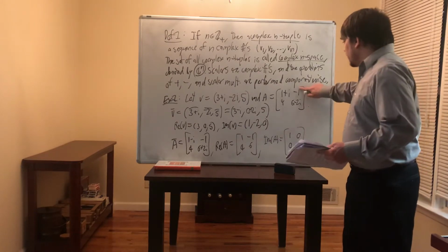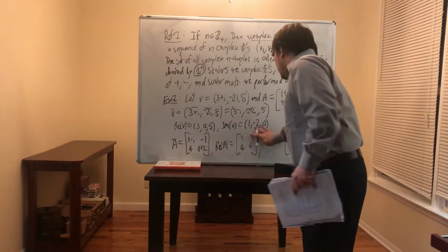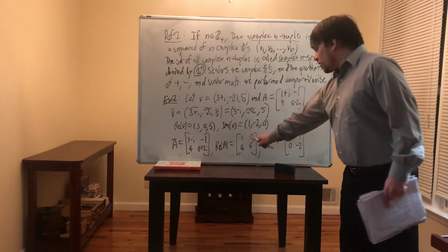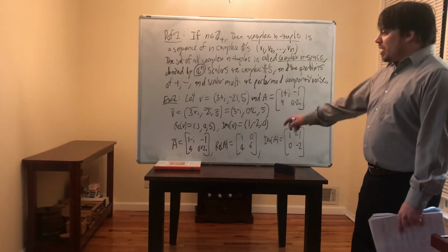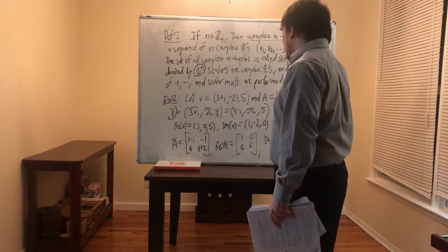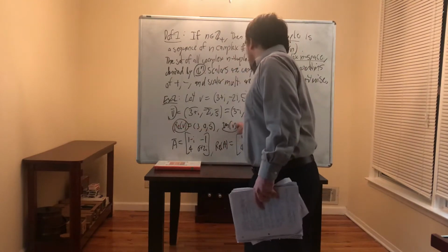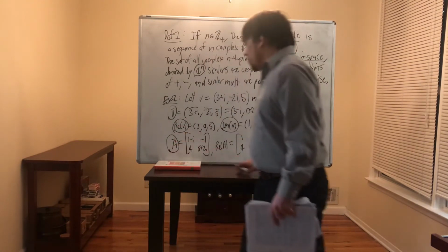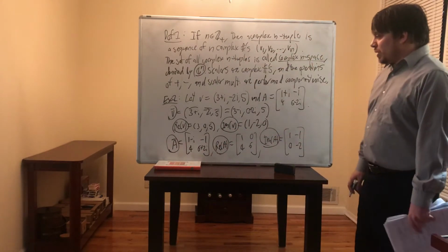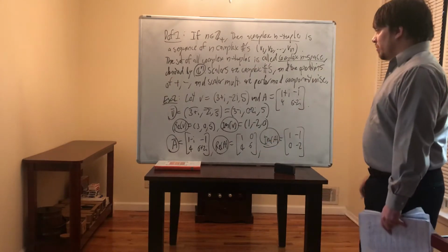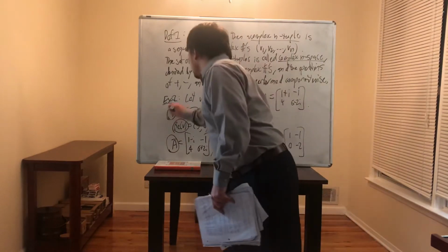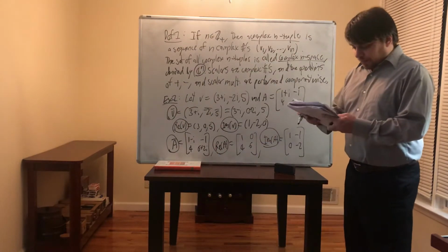That's negative i, so the real component there is going to be 0. That's going to be 1. It's negative i, so the real component here is 0, and that's negative 1. Okay, so that example is showing you how to find each of these things: the complex conjugate of an n-tuple, the real component of an n-tuple, the imaginary component of an n-tuple, the complex conjugate of a complex matrix, the real component of a complex matrix, and the imaginary component of a complex matrix. Those are 6 things you should be able to find, the 6 things I circled here. So know that for this section.